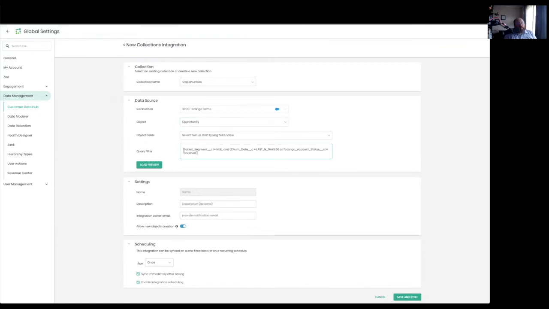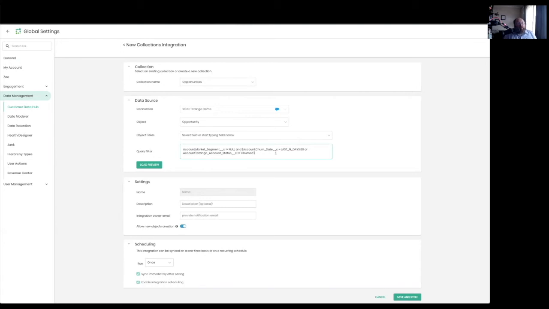We'll drop this in, and because opportunities have a direct relationship with account, we can use account dot on all of these fields and say account dot market segment, account dot churn date, and so on.